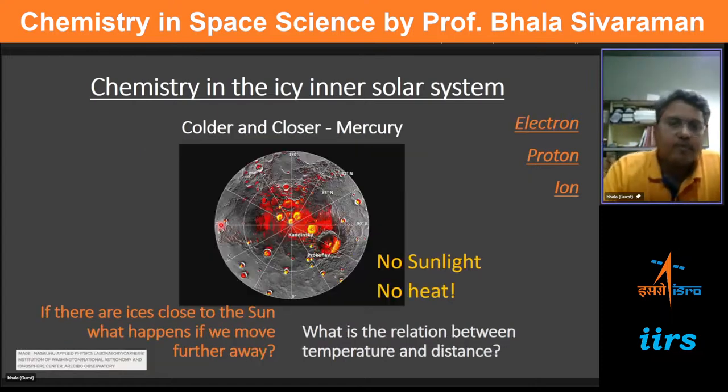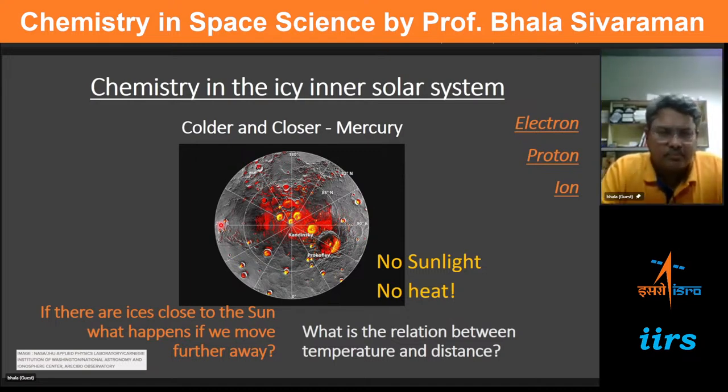But what if you have molecules present in ice, and that place is very close to the sun, none other than our own planet Mercury? If you look at the polar regions of Mercury, similar to what happened with our Moon, the impact takes off a lot of material and leaves a depression where the sunlight is unable to reach. So irrespective of how close the object is to the sun, it does not matter. As long as the sunlight does not fall, there is no heat. With no heat, certainly the temperature is going to go down.